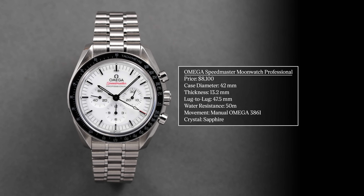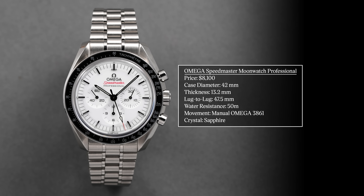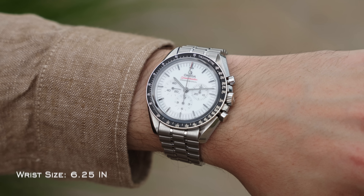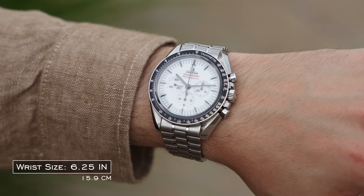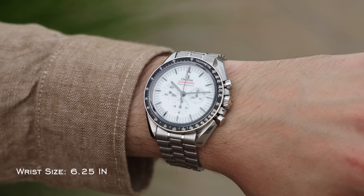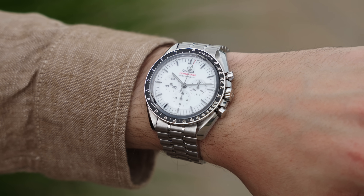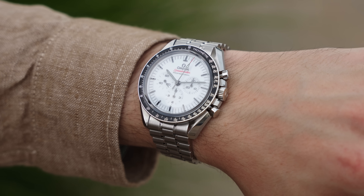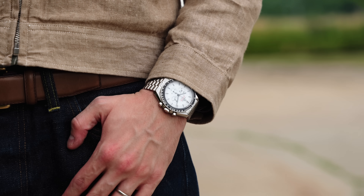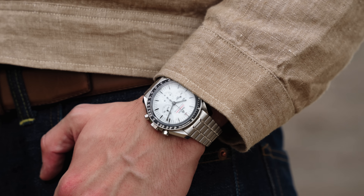The measurements come in with some familiarity as well. The case is 42mm in diameter, 13.2mm thick, and according to Omega, has a lug-to-lug of 47.5mm — though I find it measures closer to 47.2mm with my calipers. I often claim that the Omega Speedmaster Moonwatch is one of the most universally viable watches on the market in terms of wear, as its presence across the wrist is substantial enough to make the larger-wristed among us comfortable, while its length will not overhang except on the smallest of wrists. If you measure from the outer edge of the aluminum tachymeter bezel to the other side, the watch measures at a diameter of 40mm, which I feel is a more accurate representation of wear, especially with the way the bracelet falls around the wrist.